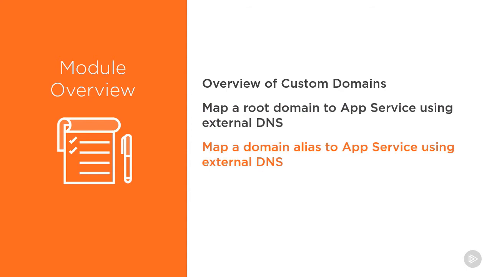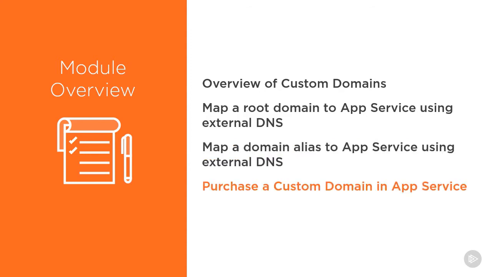And then we'll also create a subdomain called test.exampleorg.com that will point to the staging deployment slot that we created in the last module. Then I'll show you how to purchase a custom domain from within App Service, and Azure will manage that domain using Azure DNS, including creating all the relevant records. It makes things really simple. I'll also show you the records that were created in Azure DNS in case you ever need to manage them. So let's get started with an overview of custom domains in Azure App Service.